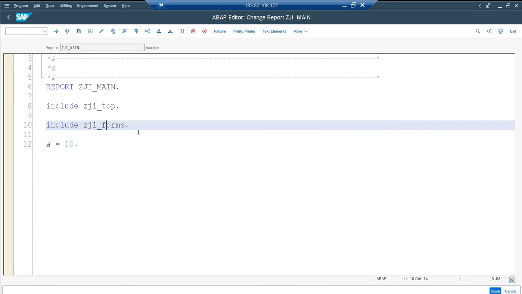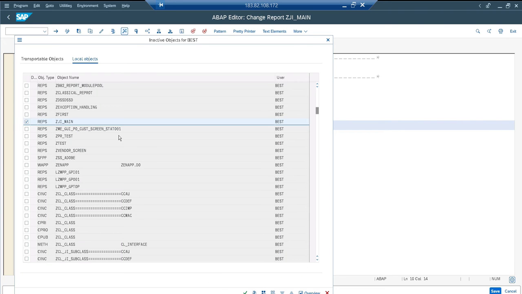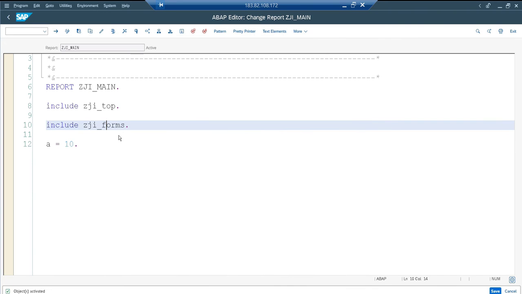Okay, just go back to order. So I don't want to add much on it because it's the same simple code we are going to write, and just make use of this one. So normally your main program has only include programs. This is the way you design your main program. The main program is full of includes and very simple code. Okay, it's easy maintenance and easy for future reference, maybe for you or any future developer. So, clear about include programs. If you take any program, you might have seen this already.